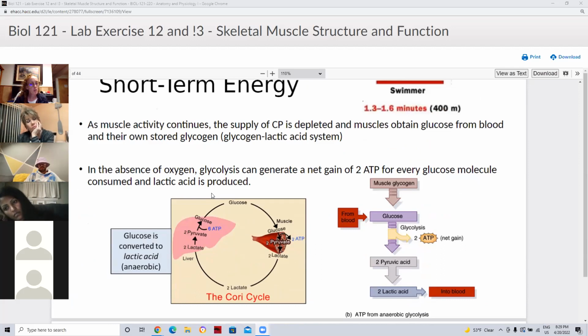So we're still waiting. We just have to make it long enough that our cardio and our respiratory systems get up to where they need to be to supply the muscles with enough oxygen. Because once we move into aerobic respiration, because the cardiovascular and the respiratory system are able to provide enough oxygen, rather than only generating 2 ATP per glucose molecule, we're now going to produce 36 to 38. But we have to have the oxygen to do that. Is it a little clearer now?